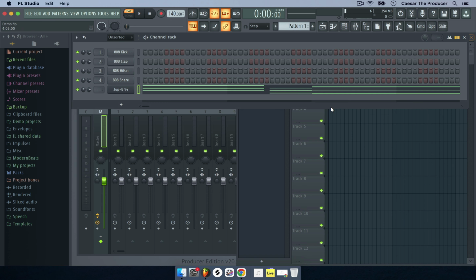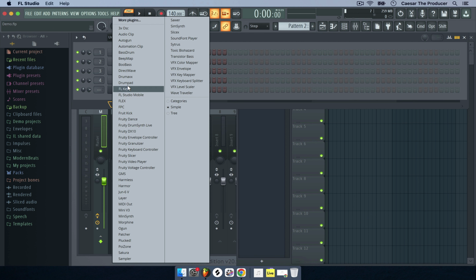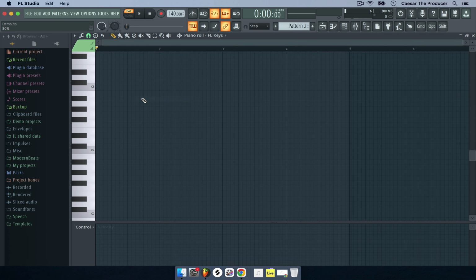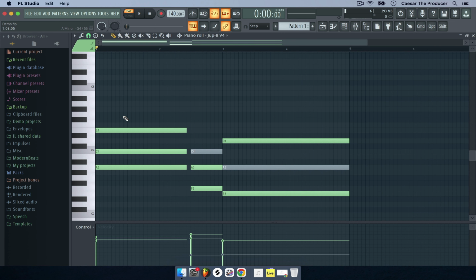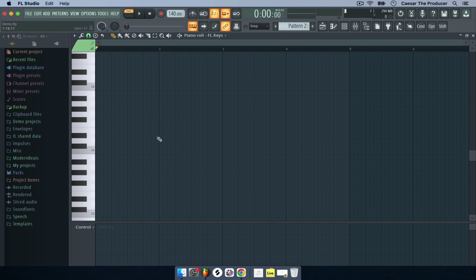And this actually carries over. Right now I'm just creating a new pattern. Actually, I could have created a new instrument, so let me do that. This carries over to all the different instruments that we have here. So on this instrument, I go to piano roll, and one of the things you're going to notice is that we don't have any black bars like we had when I go back here, where you see those black notes that are highlighted. On the new canvas that we just created, nothing shows up.